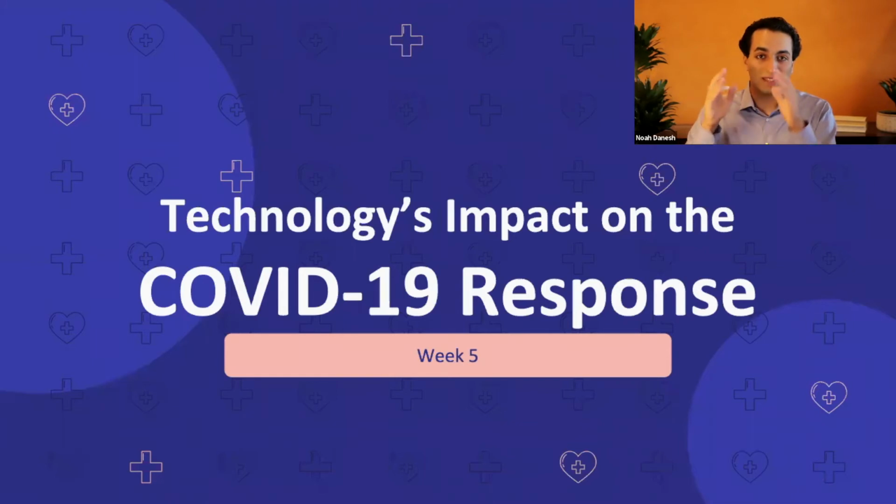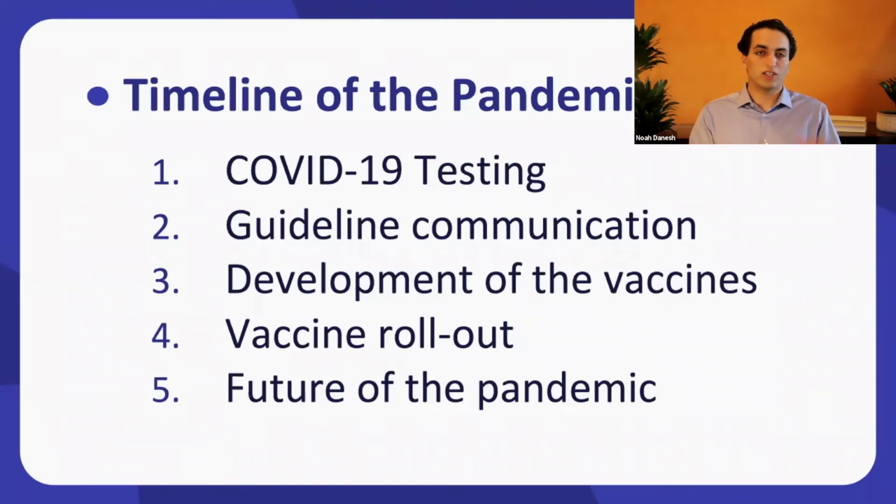Then week 5, we started looking specifically at COVID-19 and technology's impact on COVID-19. The timeline of the pandemic, technology has played a fundamental role in every aspect of it. We had, even at the beginning, COVID-19 testing, getting quick testing out that worked. And there were those issues in the rollout, like we talked about during class, but still, technology was a big part of COVID-19 testing, then a big part in communicating those guidelines of how to handle this disease and this infectious spread. Then we talked about the tremendous fast development of vaccines that was enabled because of technology. Then the vaccine rollout itself, which was helped with technology, and then even just helping with the future of the pandemic.